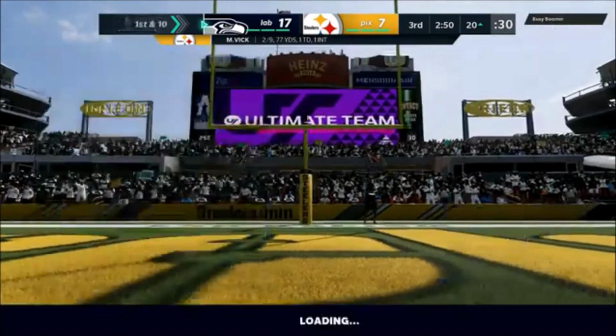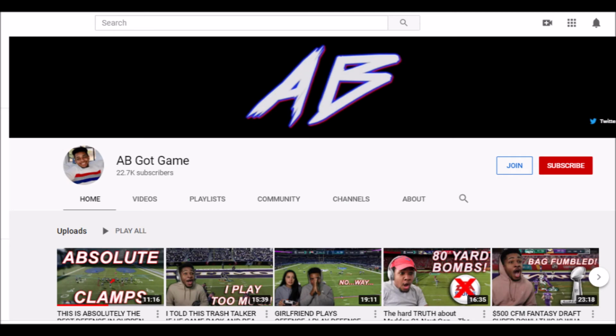So this last channel we're going to take a look at is going to be AB Got Game. AB has, I've seen him blow up his channel. He's got good content, good personality. This is a breakdown of how he runs his defense.